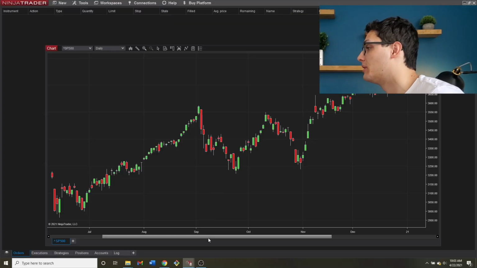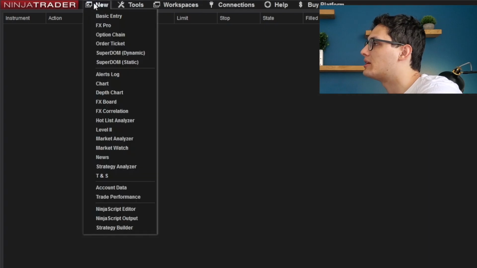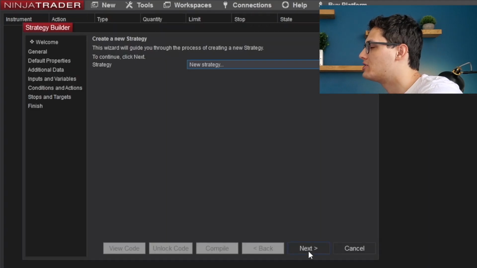I'm going to use this data to try to figure out some kind of strategy I can use to make trades into the market that will hopefully make me more money than it loses me. So the first thing I need to do is create a new trading strategy. So I'll go to the strategy builder here.